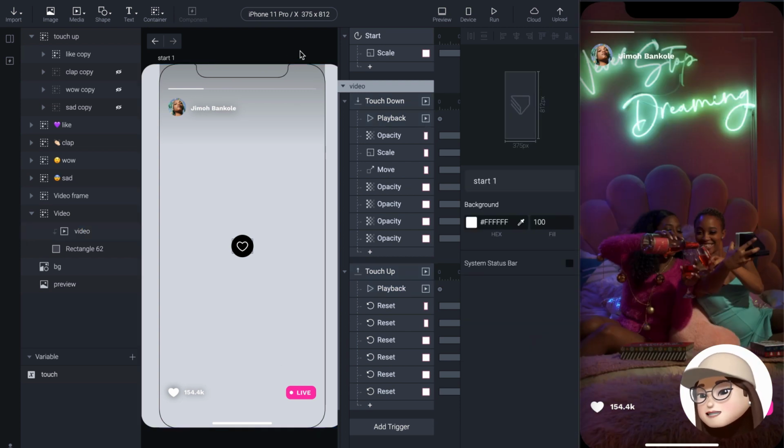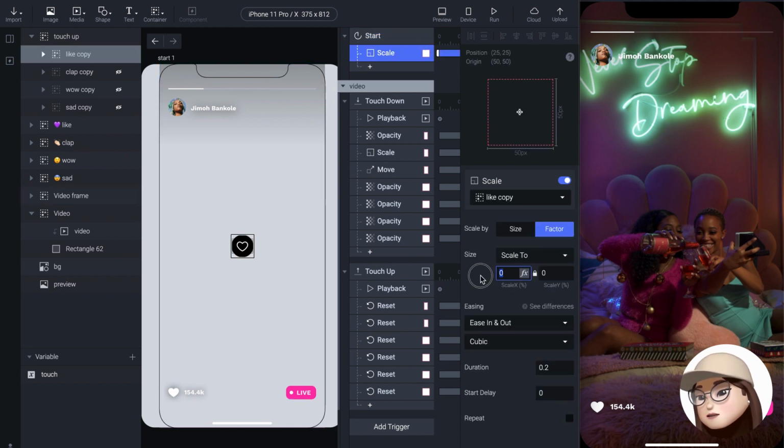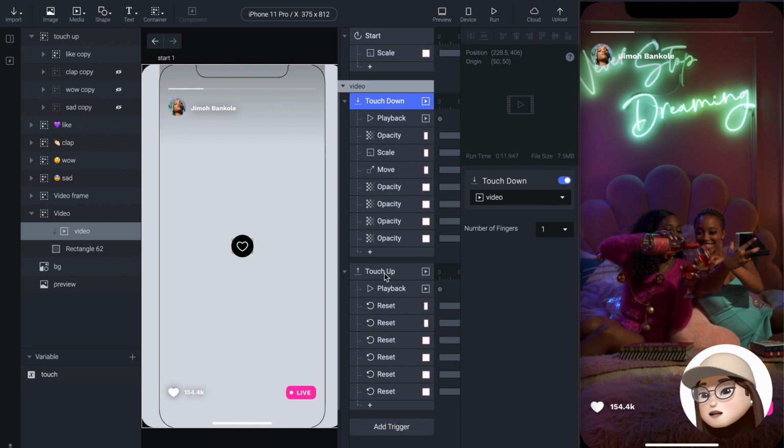So, great. And you can see that I've already added some basic interaction to save some time. But don't worry, I'm gonna explain a little bit what I've already added. So here, when I start, I made the scale 0% so that we can later make an interaction. And mainly I've made touch down and touch up triggers so that this can pause when I touch down, which means I'm touching the screen. And when I touch up, which means I remove my finger from the screen, it's gonna play again. So pause and play.